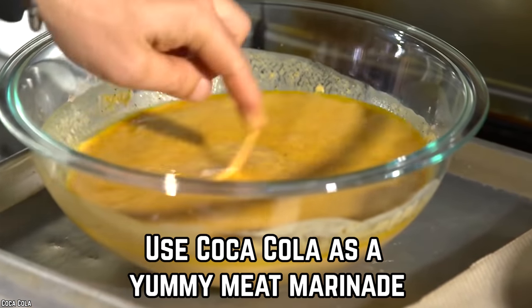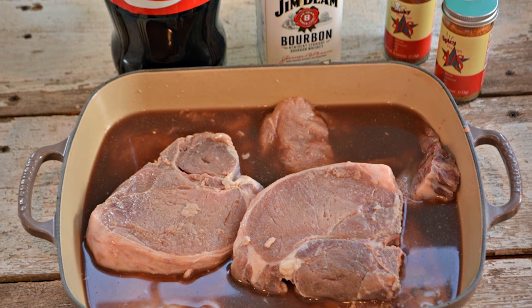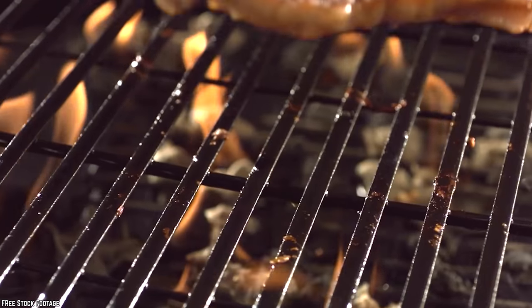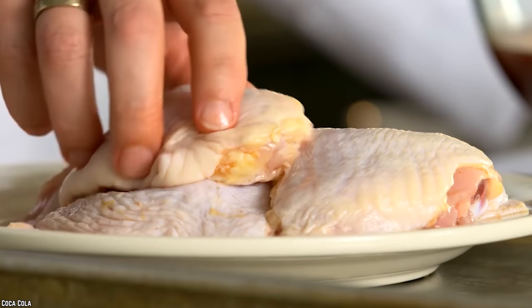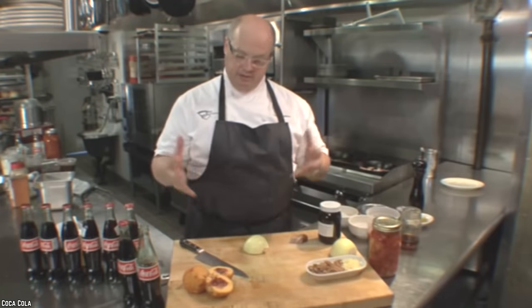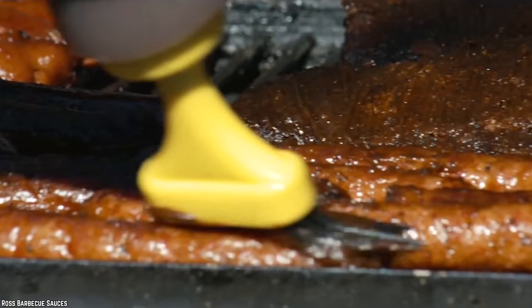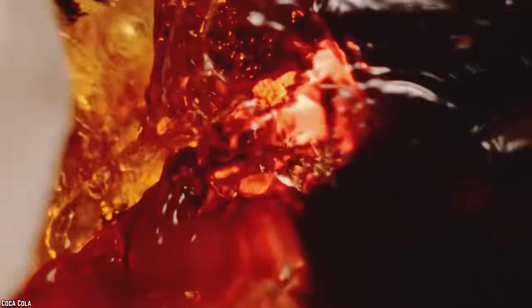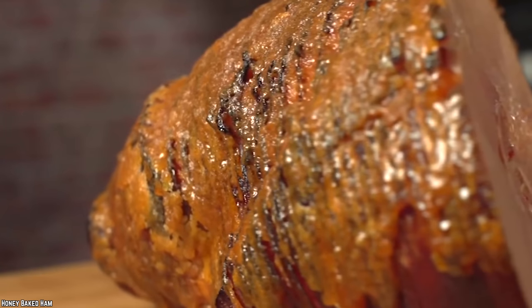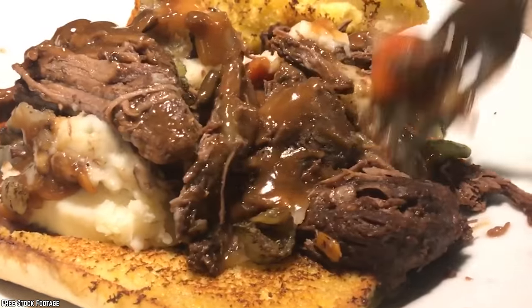Use Coca-Cola as a yummy meat marinade. Coca-Cola is a very versatile cooking ingredient, especially in meat preparations. It makes for an excellent beef, chicken, or pork marinade. The combination of sugars and citric acid in Coca-Cola imparts a sweet, rich, lustrous, and slightly tangy flavor to the meat. The easiest method is to marinate pieces of chicken in Coca-Cola and a few other spices for two to three hours, then cook them on the stovetop till you get a smooth, caramelized finish. Another popular method is using equal amounts of Coca-Cola and barbecue sauce as a marinade. The flavor of a baked ham is immensely enhanced when you baste it continuously with Coca-Cola during cooking. Coca-Cola is also an excellent meat tenderizer, especially effective as a beef tenderizer in a pot roast recipe.